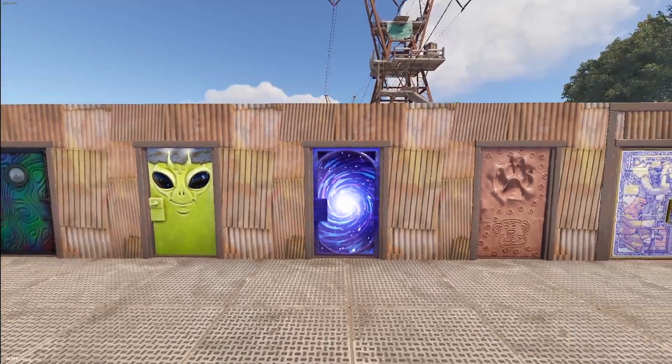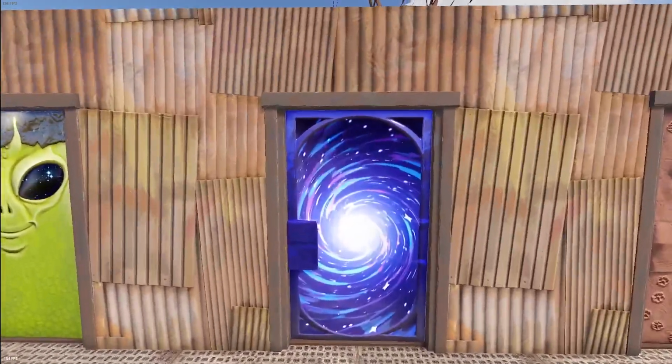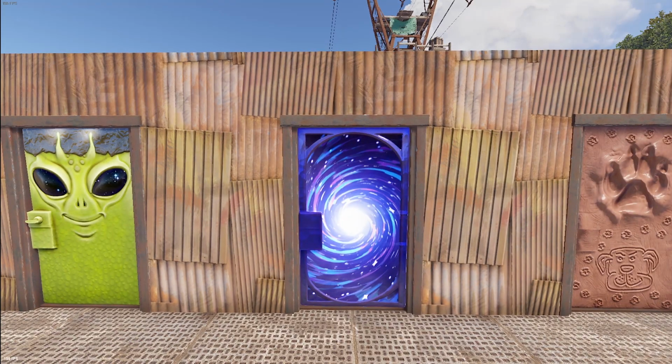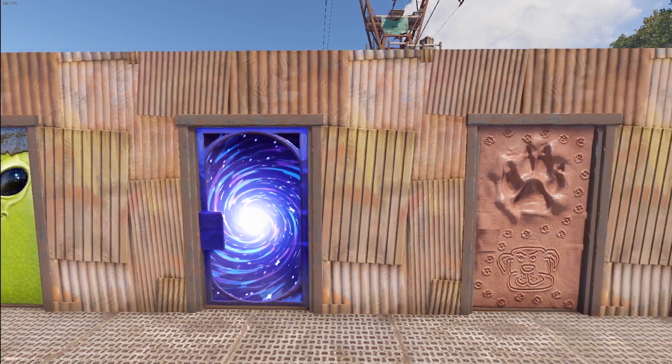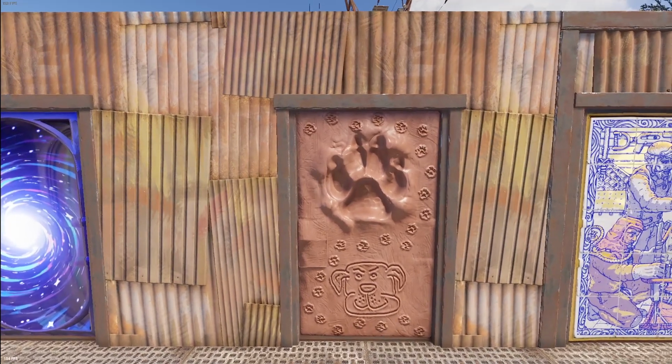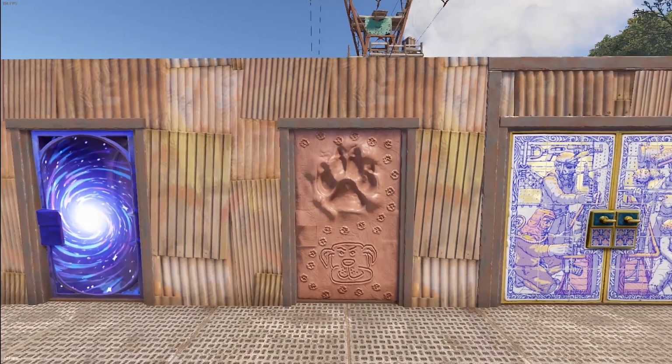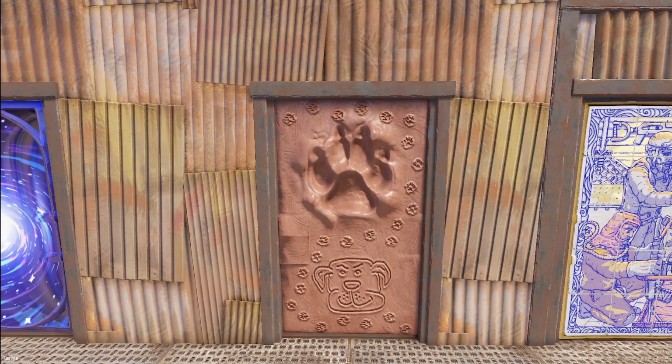Then we've got this crazy vortex thing going on, the portal sheet metal door. At first you're like, oh, is that just a painting pasted on? But then you start to see there's a depth to it. And yeah, it's just entrancing. Next we've got that 3D print thing, or I guess it's a clay dog footprint to go along. Last week there was a cat one, so now we've got a dog one.